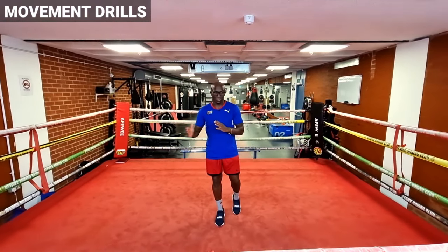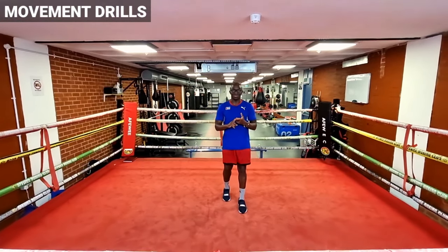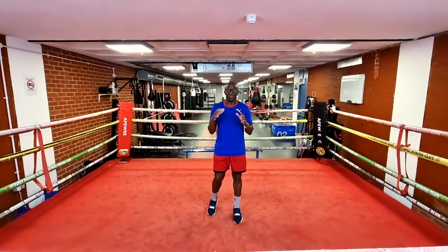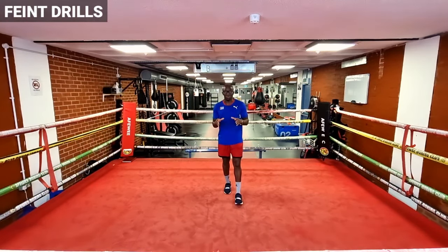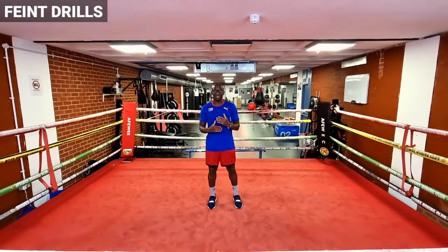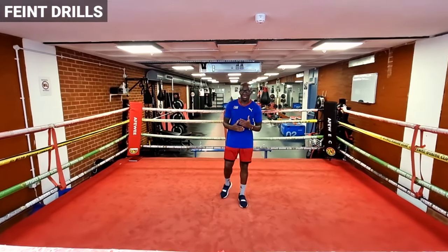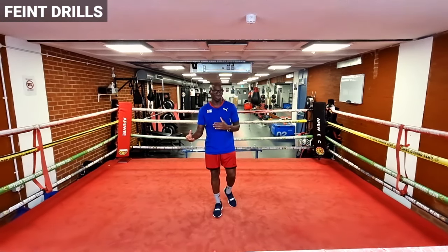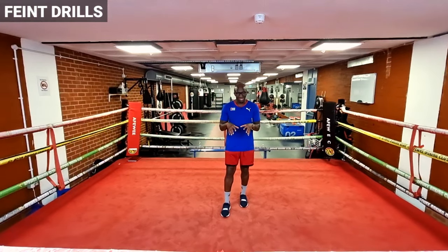Again, you want to move in all the different planes for about a minute. Now, the next set of drills that we're moving on to are the feint drills. With the feint drills, we're pretending to attack, okay? And that gives us information about what our opponent's response would be. Do they back off? Do they stand their ground?